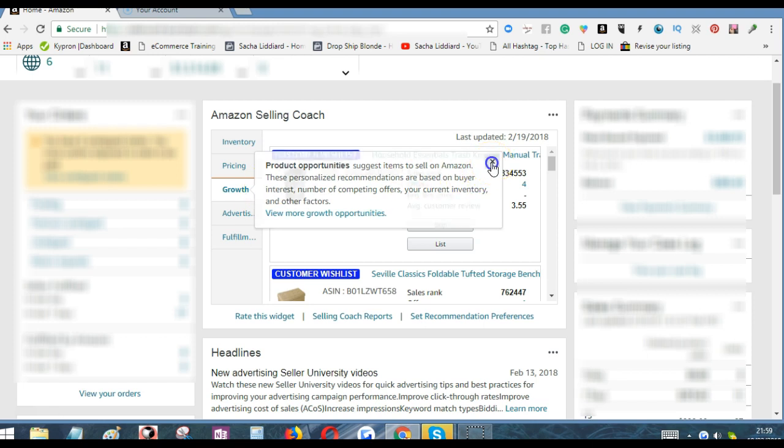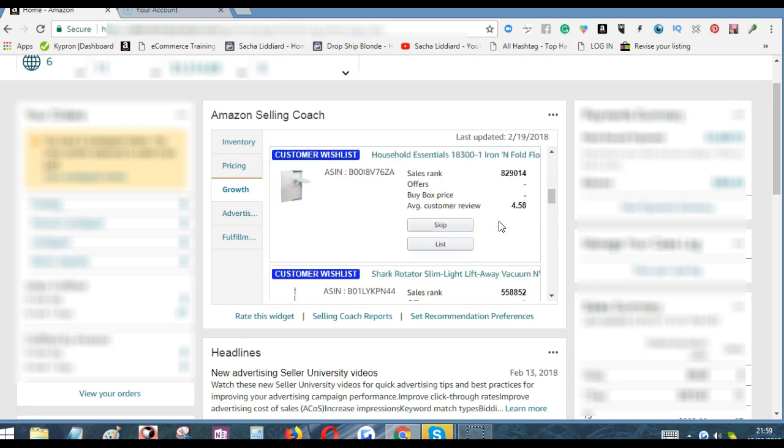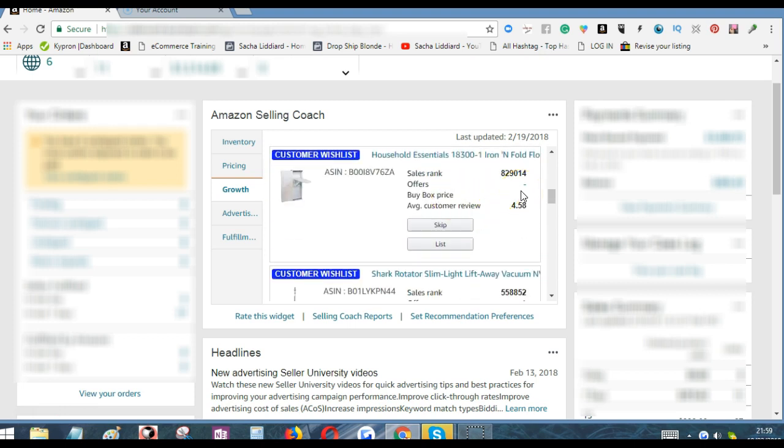So there are a few things that I look out for, and the first thing I look for is to try and find an item that's actually got no offers, because it will show you the offers. I'd never piggyback off the back of an item where it's just one offer available, but go and find the ones where there's no offers available. Now, the majority of the time, this will be because the item is out of stock everywhere. But sometimes you'll find that you can find a supplier that has it, and then you are the only seller on that particular item. So those are the first ones that I go for.